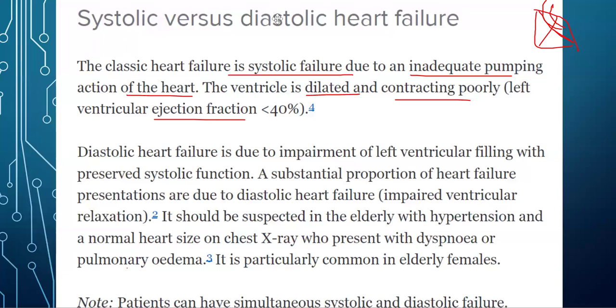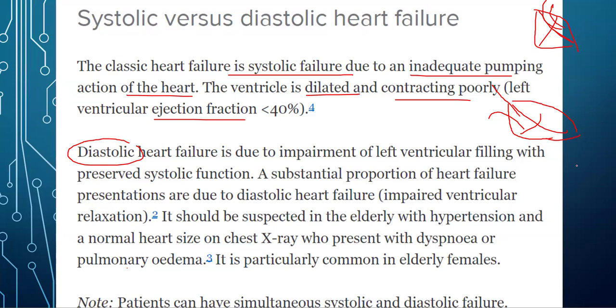So what is this diastolic heart failure then? Diastole means relaxation of the heart. It's not that your heart will just contract to push the blood. It also needs time to take the blood in, right? So diastole is the time when the heart gets relaxed and it allows all the blood from the inferior vena cava and superior vena cava to come into the heart. So both are needed. Your heart needs contraction and relaxation. Contraction to push the blood out, and relaxation or diastole to take the blood in.